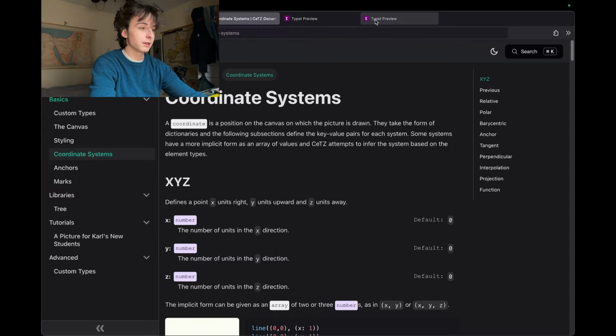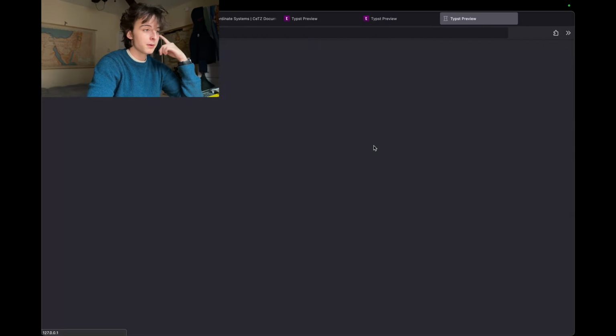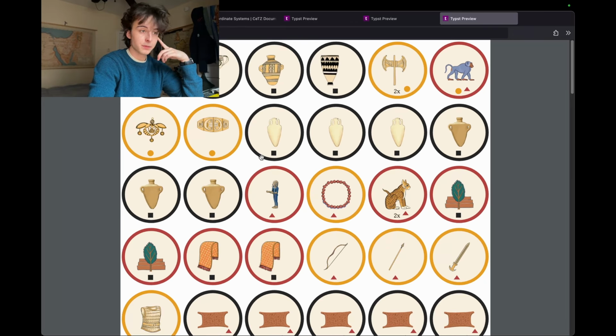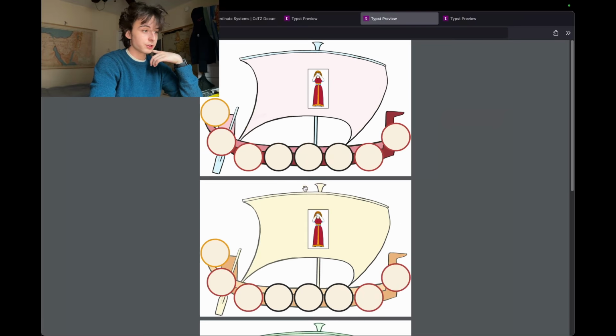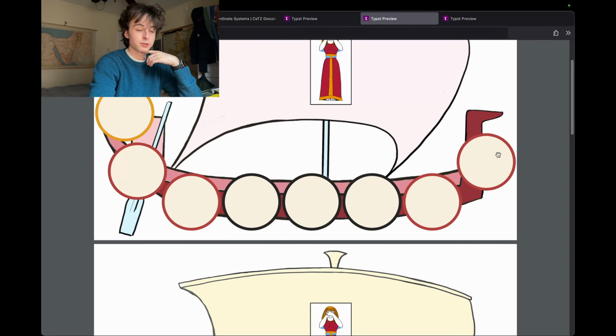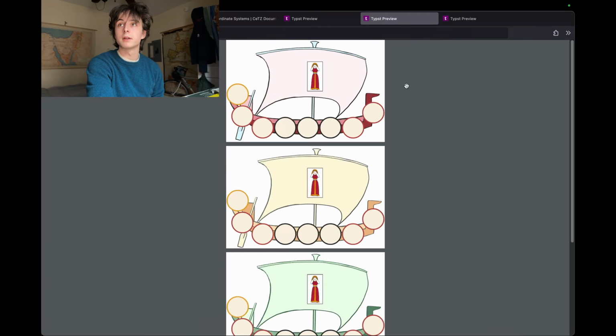I don't know if I have like gifts somewhere. Gift.type. So basically, all the GIFs here will kind of slot into places on the ship. And I use pretty much the same tactic. So the GIFs are individual components, and I just borrowed this and I put it all over the ship so that they can be stacked on. And yeah, it's just really nice because if I ever want to change the size of the gift, or I ever want to make all the GIFs square, the ships will just reflect that size pretty immediately.